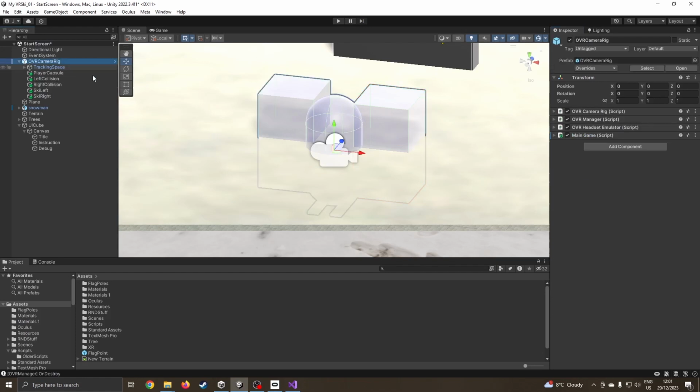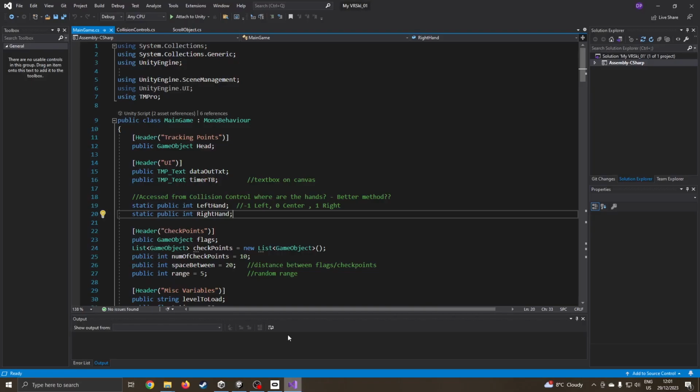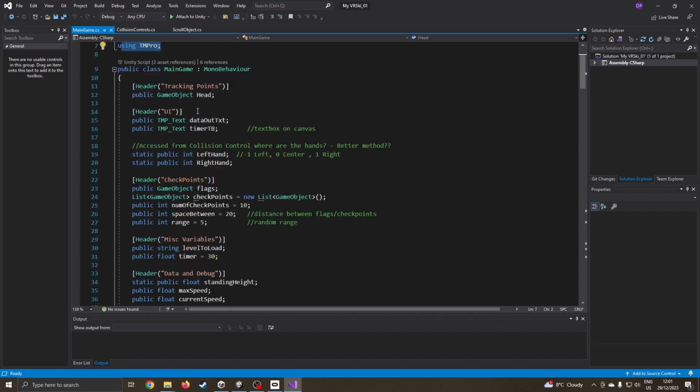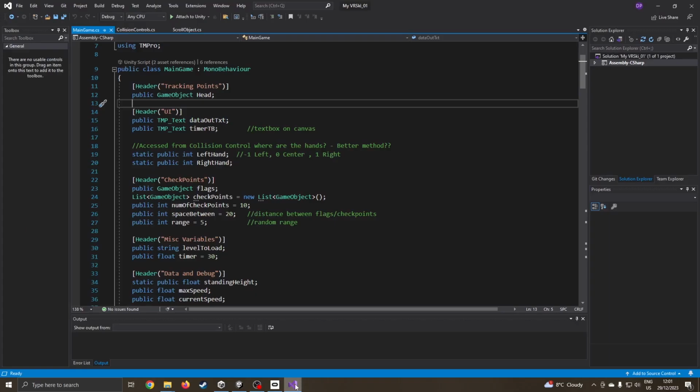What I am interested in is, in my camera rig, I've made this script called main game. There's a whole lot going on in here, so I'm going to talk through it a little bit. Again, I didn't know if this was a devlog or a tutorial, but take from it what you can. In the main game, I've got these libraries for scene management, so we can load a level. I've got the UI. I'm not actually using the UI for now, but I am using TM Pro for my text box. If you've never seen this before, this header, back in Unity, gives us this nice little title for each section. It just helps divide up your inspector and makes it a little bit easier to read.